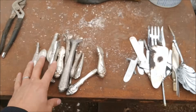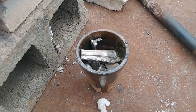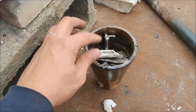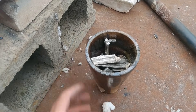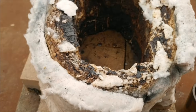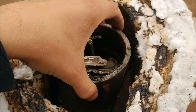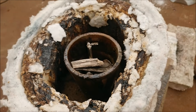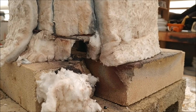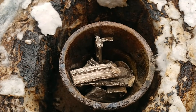Here's the silver handles from our silverware and here's all the stainless steel junk that we don't want. Here's our crucible — I ended up bashing up the handles a little bit so they'd all fit in there. We got 12 handles total. I'm going to take my crucible and put them in our kaowool furnace — this is just a couple wraps of kaowool on top of some fire brick. I'll put the crucible right in there, there's a lid behind it, and we'll put a propane burner right through there and get it up to temperature.